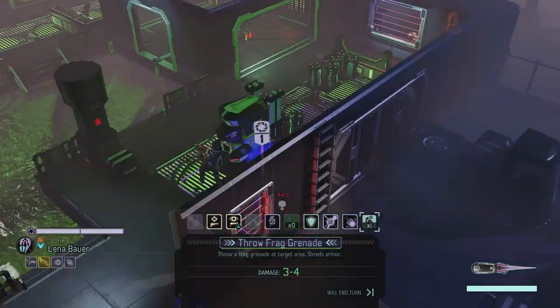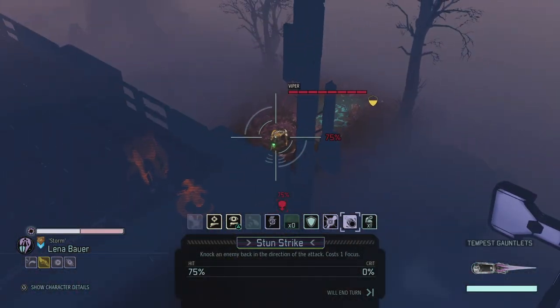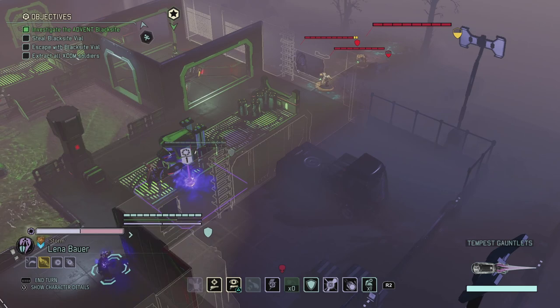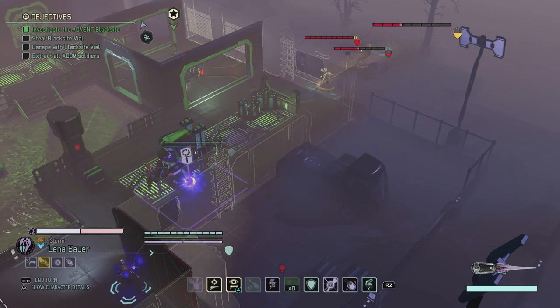Okay. Then that means we need to start using our other abilities. I can only hit the serpent. I could use Volt. Volt on the Viper. Yeah, you know what? Why not? Let's try that. Volt on the Viper. Electricity! And that actually jumped to the other Viper there.